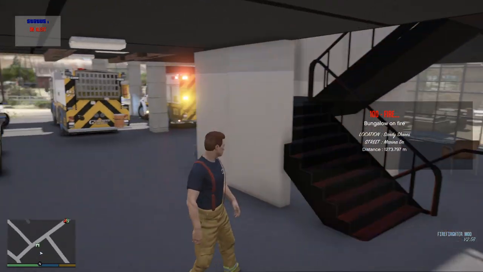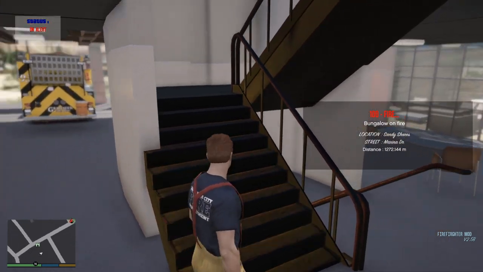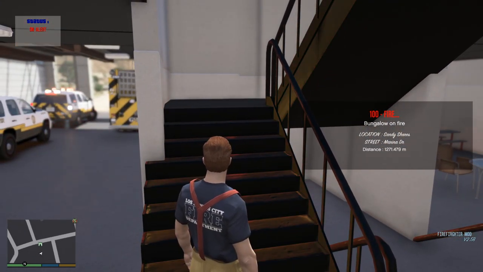Alert, 100 fire, bungalow on fire, location Sandy Shores, street Marina DR.